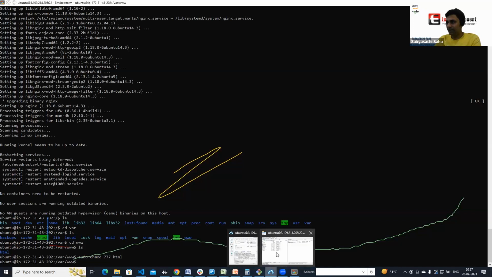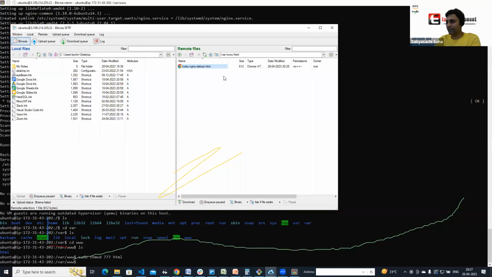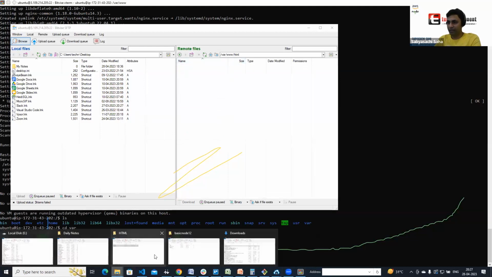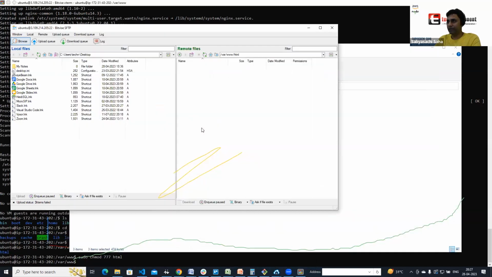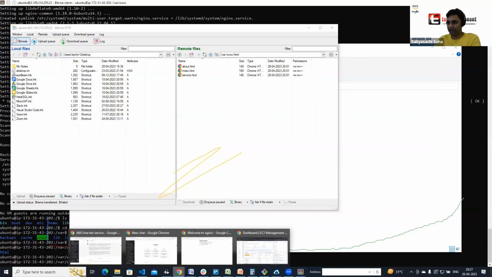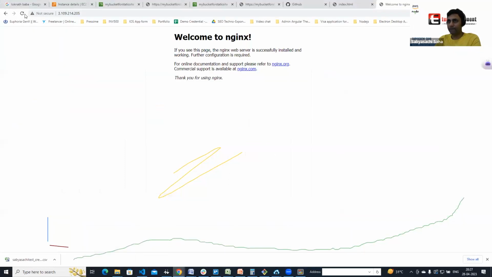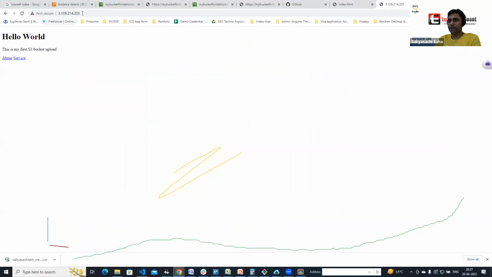So try to delete it. I go here again and try to delete it first. Yes, I could delete it now. And I upload those 3 files simply. So I go here and I upload. Let me see what is happening here. Yes, so my index page runs. This is the static file. I click about us, I click home, I click services, I click home.